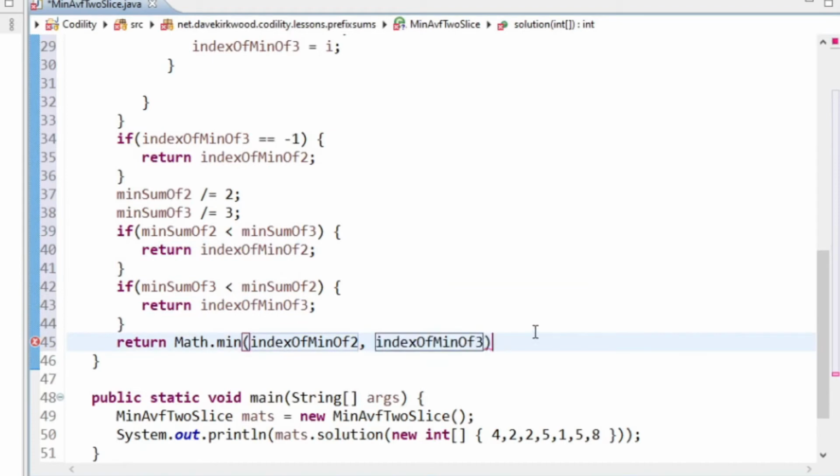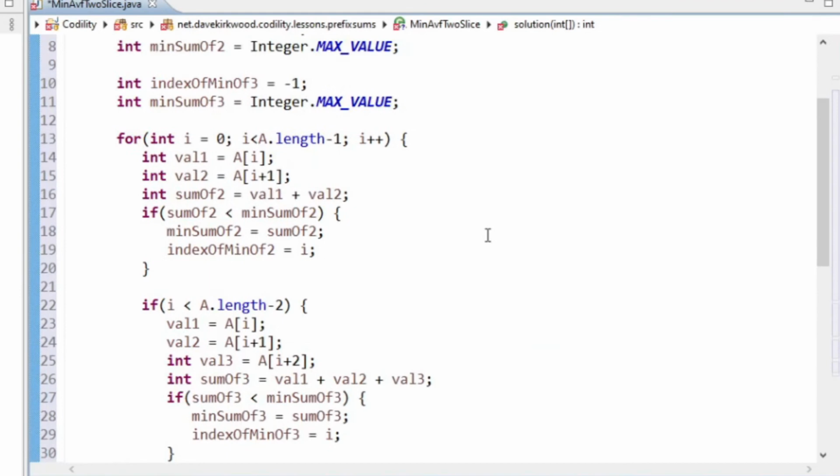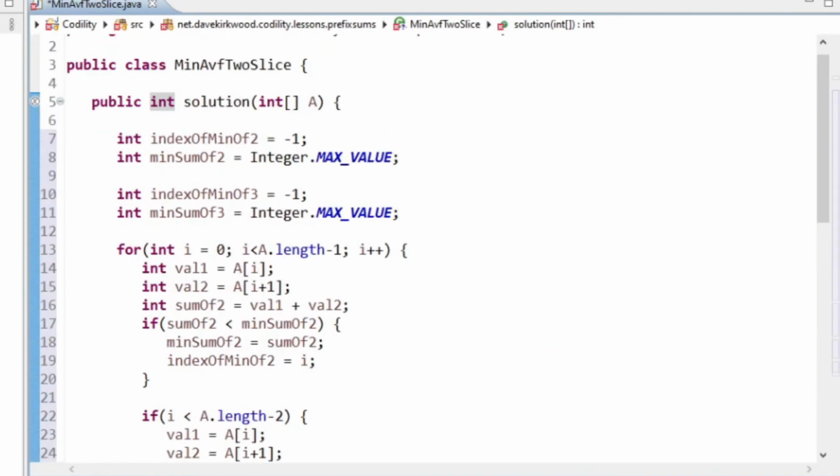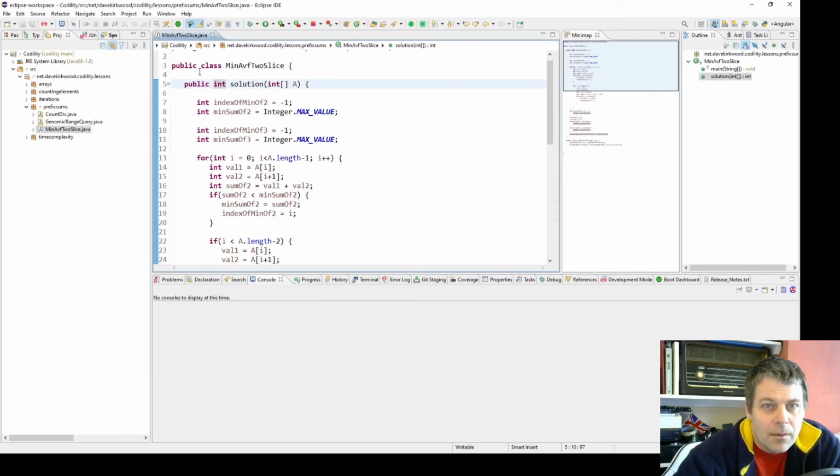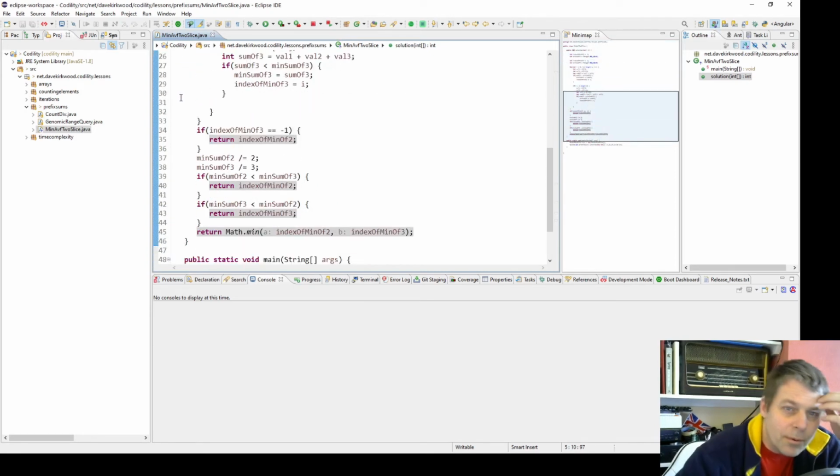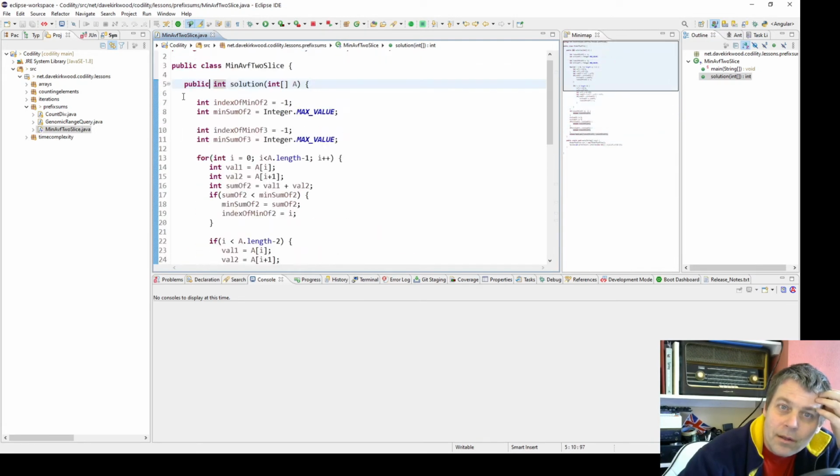I think that's a sort of corner case that could have tripped us up, but I think that's it. But I'm going to debug through to be sure.